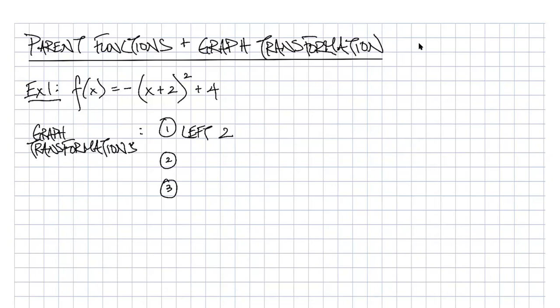All right. So let's bring some of those colors back. We've got our C value, right? So we're +2 means we go to the left 2. Then we go to our A value. It's a negative. So we're going to look at reflecting over the x-axis, yep. And then last but not least, we're going to move that graph up 4 units.